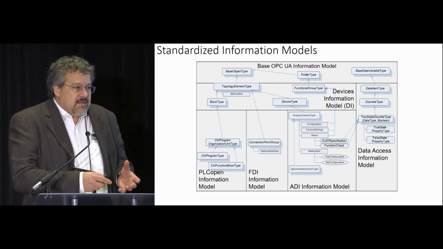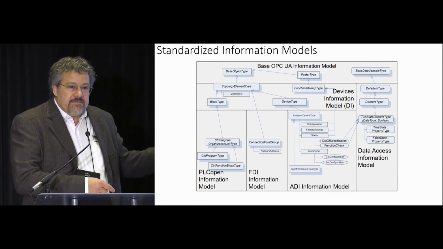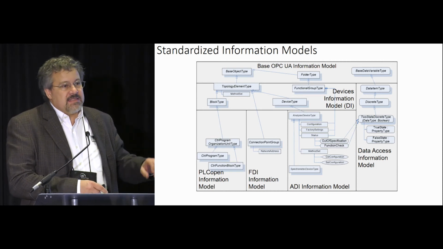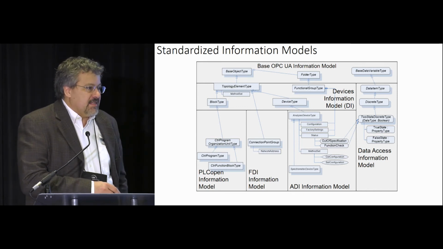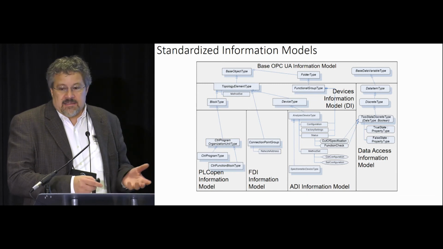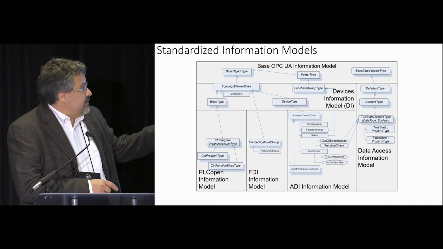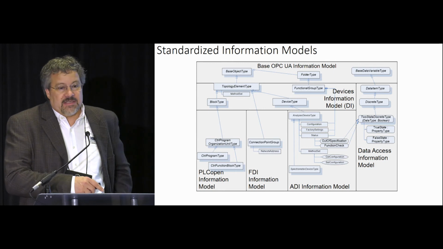And what the key point here is that we take these models when we build a vertical model and leverage them. We use them. We don't want to rebuild everything from scratch. We take the existing models and build models on top of them. So it's very common for us to have a nested architecture of models. It depends on the market and on the particular companion spec as to where we start and what we add. But for sure, it's built on the base OPC models, and typically always the DA models are involved.